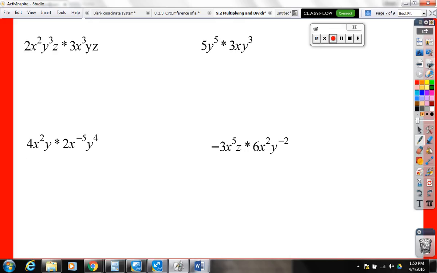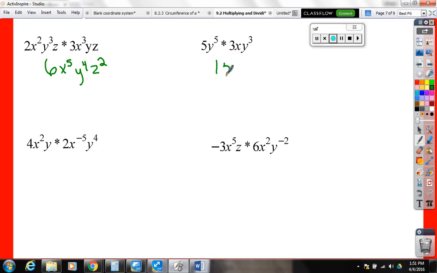Okay, these ones have multiple variables. You're just going to take variables that are the same and add together their exponents. So we're going to multiply the coefficients still. I have a 2 times 3, which is 6. X: I have a 2 as the exponent for this x, a 3 for this x. 2 plus 3 is 5, so I have x to the 5th, y to the 4th. Z: this is z to the 1, z to the 1. 1 plus 1 is 2. Z squared. Okay, Evelyn, do this one.